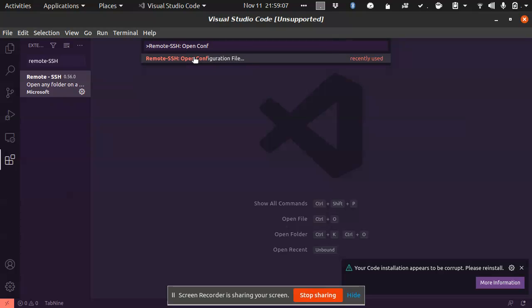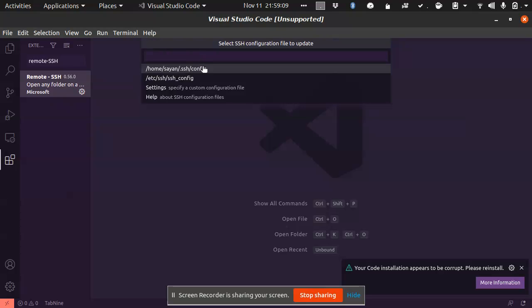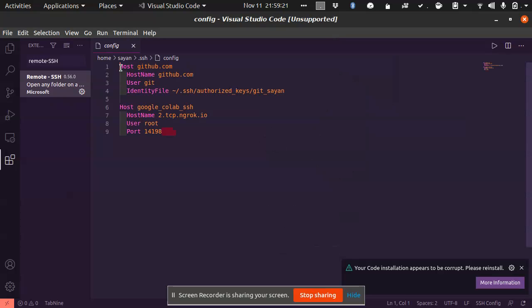Click on it. I save all my configurations here. You can do it anywhere you want. This is my home folder, and under ssh config I am storing them. This is my GitHub setup, and here is my ngrok setup. So I'm just going to paste what I copied there.